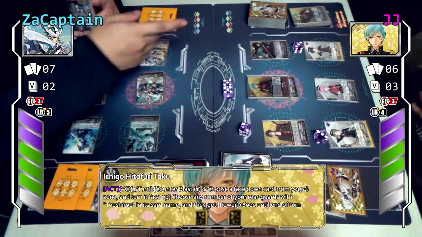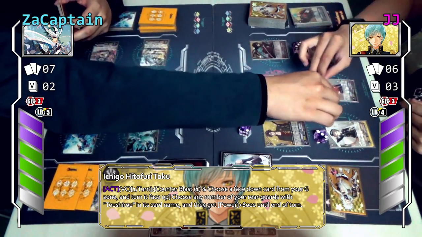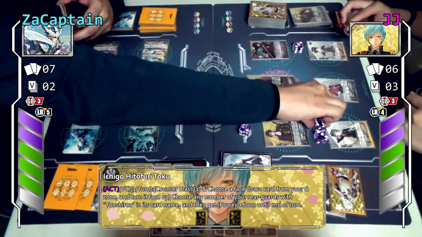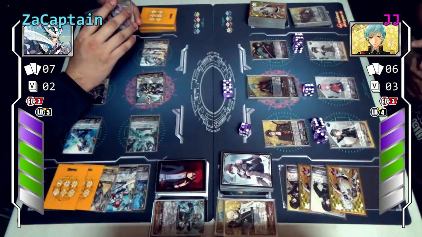Did you explain it last time? I didn't, because I didn't use the skill last time. Oh, yeah. Right. So 6k. Which one? To all three of my rear guards in the back row. So yeah, one last one. Okay, because Akita Toshiro is also a Toshiro.